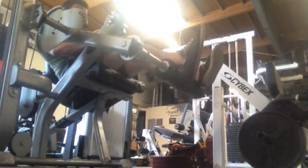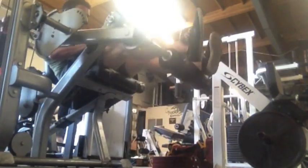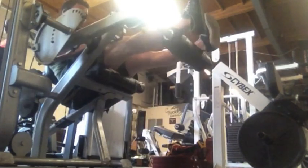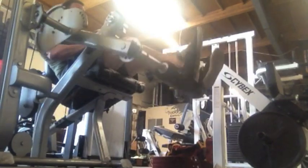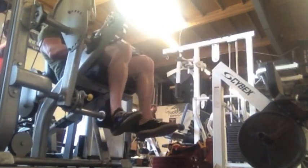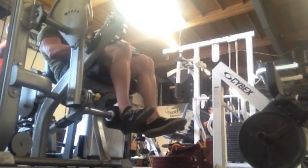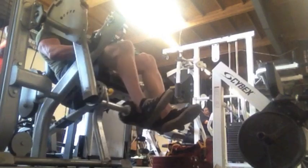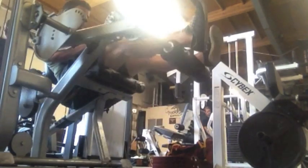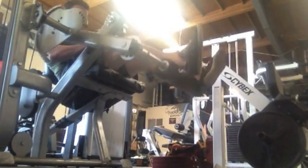Starting off here, this is a quad-focused leg workout, but I'm starting off by pumping up my hamstrings a bit. I find that when I pump up my hamstrings, it really helps me focus on my quadriceps when I start squatting. So I always like to warm up with some hamstrings to start, and I really like the seated leg press because it gives you a really good range of motion. It really helps to get your ankles underneath your butt and get a full contraction on the hamstrings.